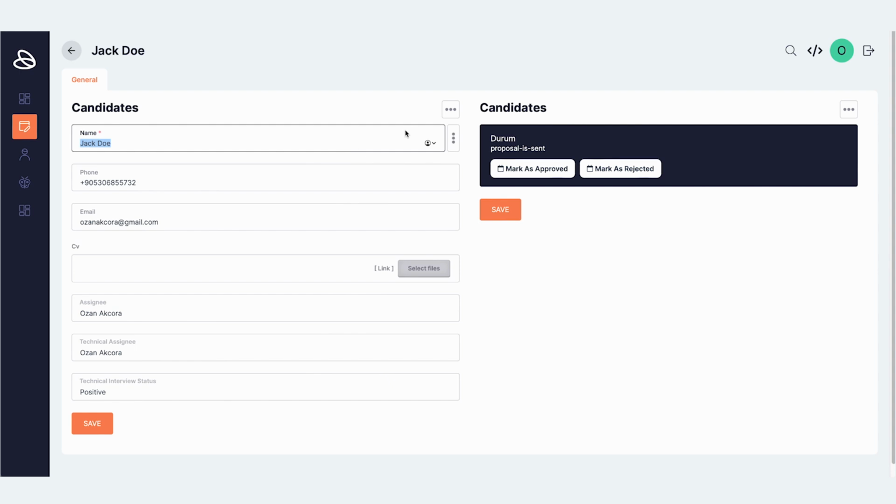Now it has sent an SMS, also an email, using this information to Jack Doe.